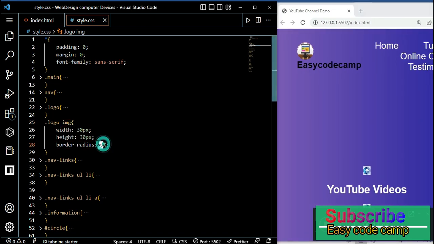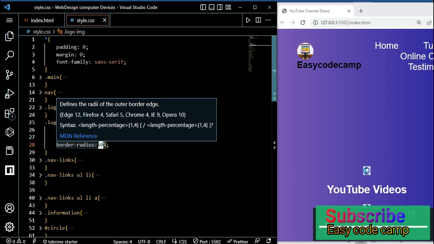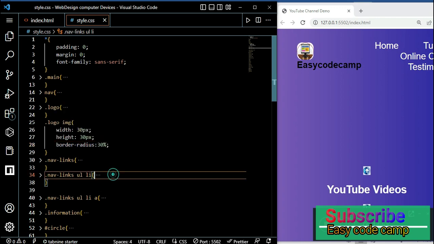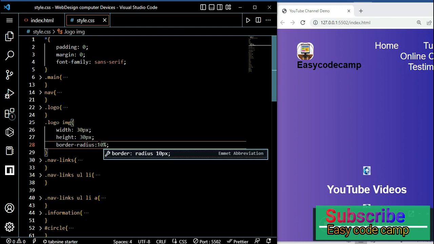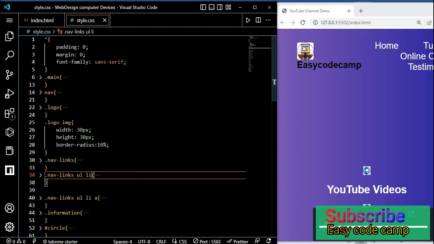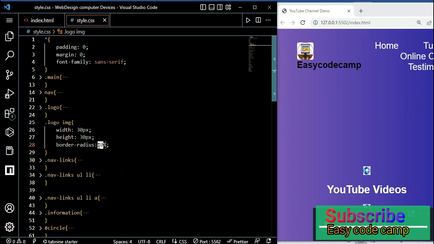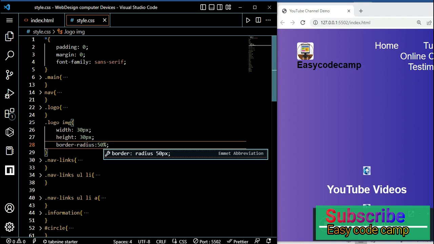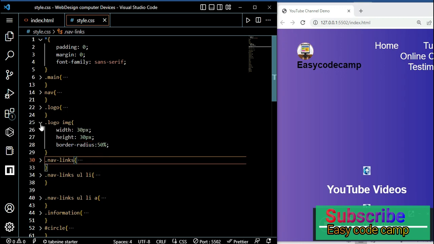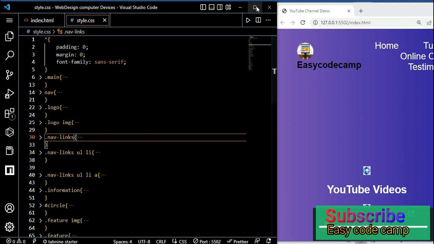If we change its border, for example, and select its radius, for example, 30%, it will change to this, and if we change to 10%, it will change to, for example, a rounded rectangle, and if we change to 50%, it is a circle.